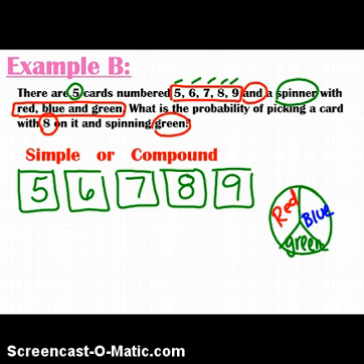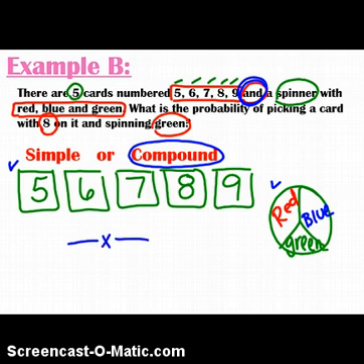Because I have two things happening, or because I have the word "and" in my problem, I know that this is going to be compound probability. Remember that compound probability just means that more than one thing is occurring. And if I have two things, I have cards and I have a spinner, I know that I need 2 fractions. Whereas if I had 3 things happening, let's say I added a coin into this, then I would have 3 fractions. So how many fractions you have depends on how many things are occurring in your problem. Here I only have cards and a spinner, which is why I have 2 fractions.